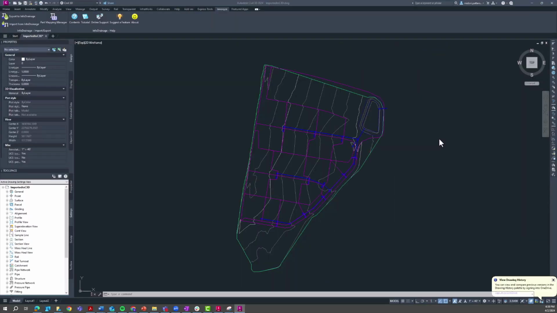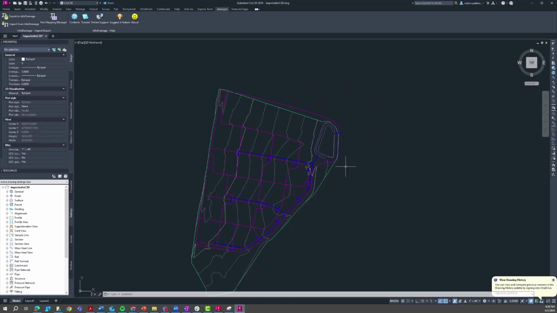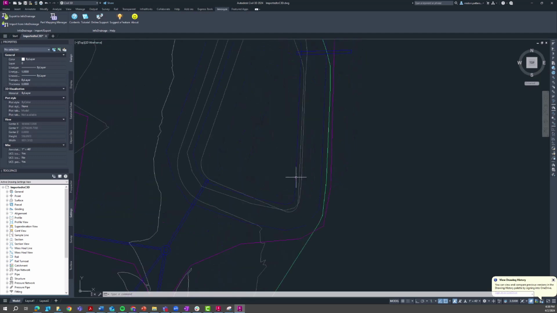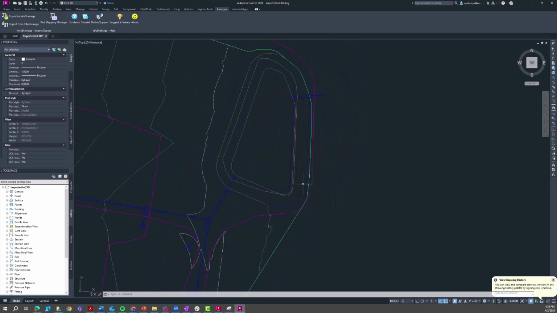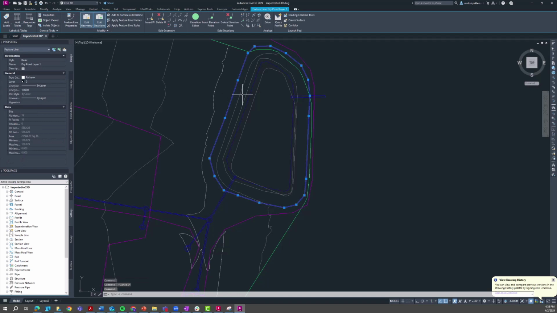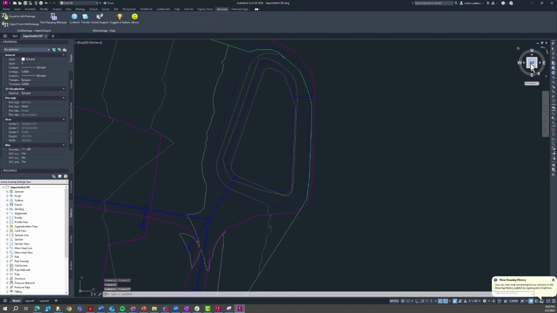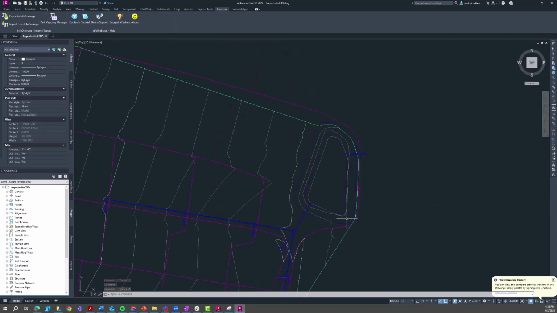Now I've already imported this into Civil 3D using this import from InfoDrainage function. I'm not going to step through this. We do have many videos on the integration of InfoDrainage with Civil 3D, but I just want to point out what comes over again in terms of the actual pond element itself. So I have, of course, my Civil 3D pipe network, my catchment areas, but as related to the pond, I have this outgoing connection with that orifice. I have the actual footprint of the pond here. So I have the top of pond elevation, I have the bottom of pond elevation, and this is all maintained in its true to site form.